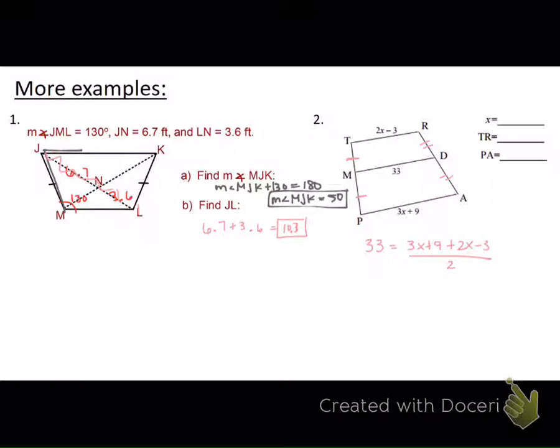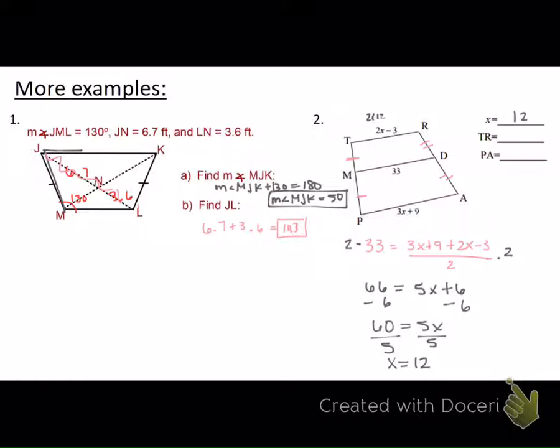So to solve this, we can multiply by 2. And we have 5x plus 6 when I combine those like terms. So I did 2 steps at once. I got rid of the denominator and then I combined my like terms. Do you guys see that? Then to get x, I would subtract 6 and divide by 5. So x is 12.